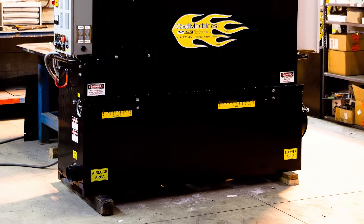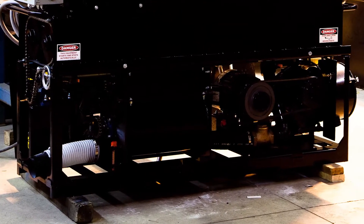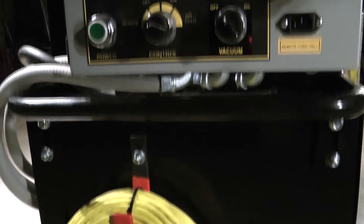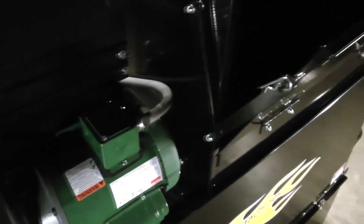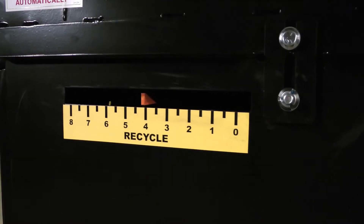The CM300 has the same production and application capabilities of the CM3500 machine with the added convenience and labor savings offered with a VACPAC vacuum recycle system. Our VACPAC design with its air bypass technology offers a low-maintenance positive pressure vacuum system with no slowdown in production, and discharges recycle fiber into a neutral pressure hopper with no resulting air surcharges or dust.